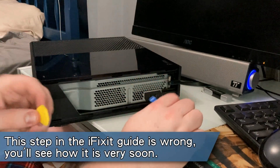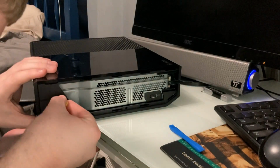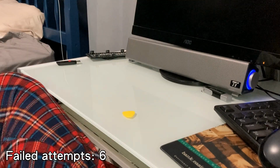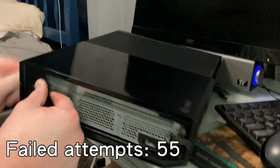Oh, come on. Come on, this worked a couple times, but just unfortunately, no. No! No! This is damaging my tool. It's destroying my tool! I need to watch a video.